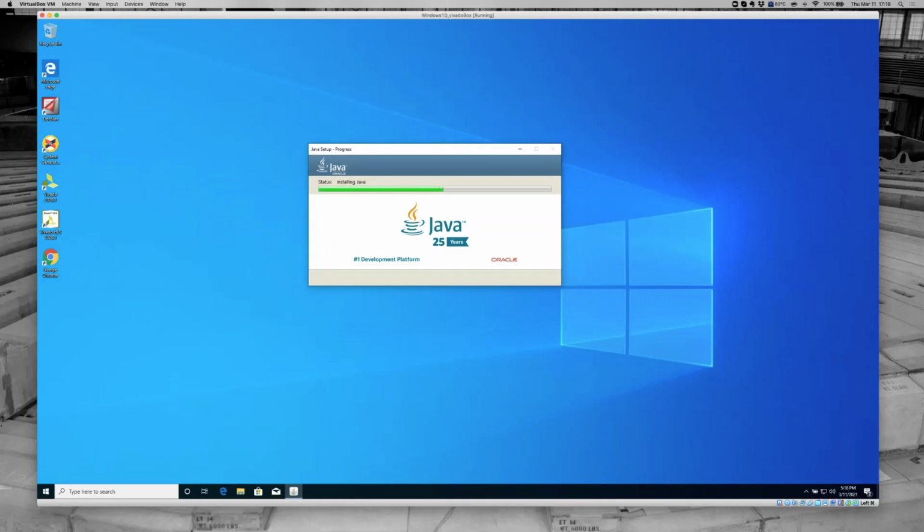It's taking its time. This might be faster on your machine and might just be slow on mine because of the resources I've allocated to my virtual instance. Almost there.